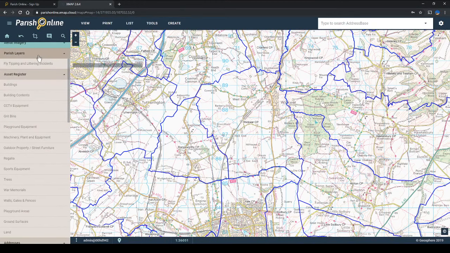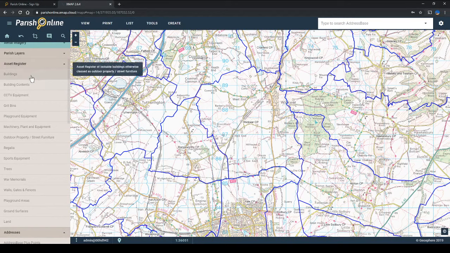So this asset register collection is a load of predefined, pre-built layers that we've worked with BHIB Council's Insurance to design, layers that are most suitable for adding that information. So you could use these to add the information in without having to worry about creating your own layer of information.